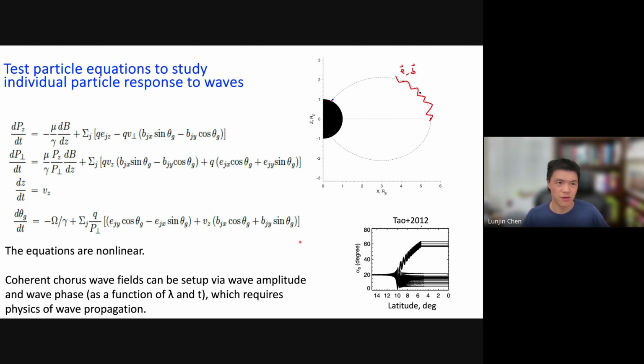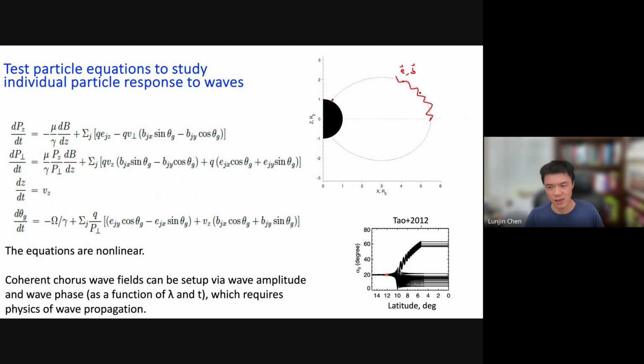So if you have a field of test particles, once you construct the waves, you can throw the particles in, and then look at the behavior of the pitch angle, for instance. Here's an example. This is the equatorial mapped pitch angle versus latitude. If you don't have any resonance, the equatorial pitch angle is conserved as you move along the field line. Once you hit the resonance point, the pitch angle starts to scatter. And for weak turbulence, you start to see symmetric scattering of the pitch angle.